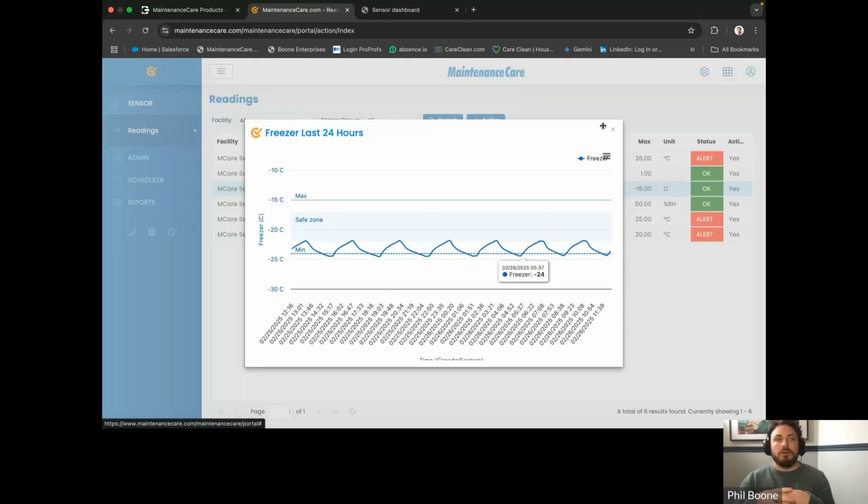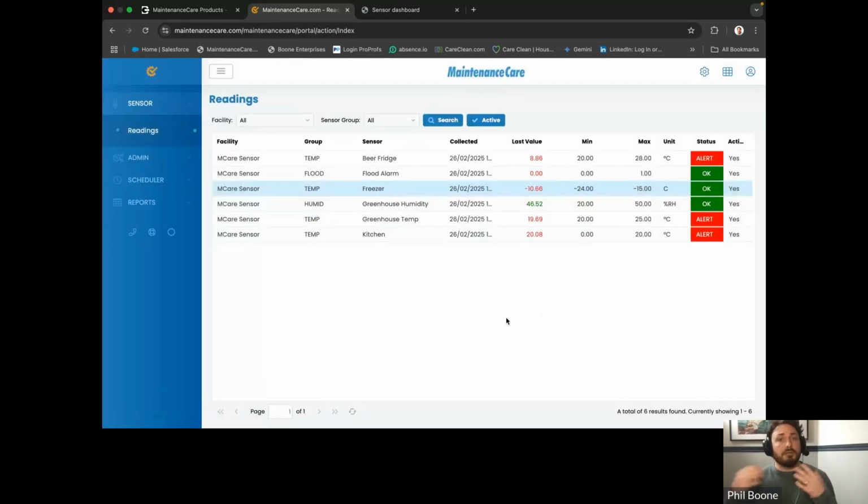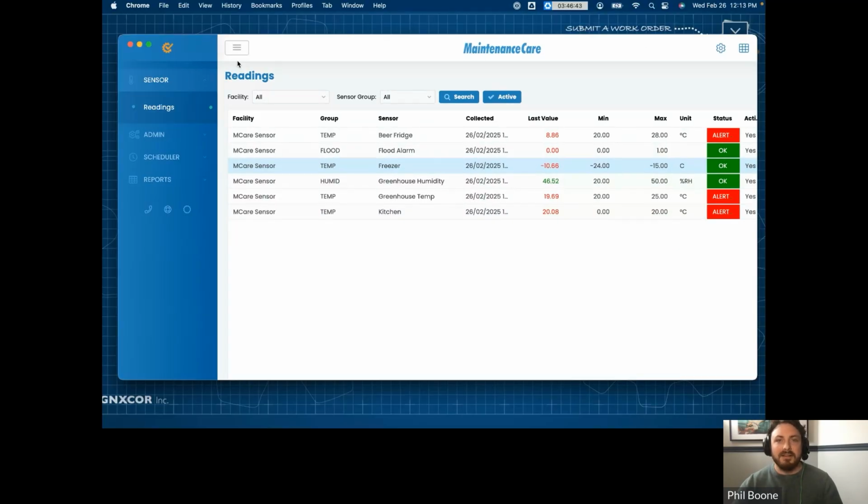Now, for your staff, there's going to be different departments that are going to be utilizing these sensors. Some will be in the maintenance department, some will be in the kitchen, sometimes even other departments. Not everyone is going to want to have to log in and come into each one and read the sensors in this sense. What we've done is create dashboards, which I have to minimize to get to.